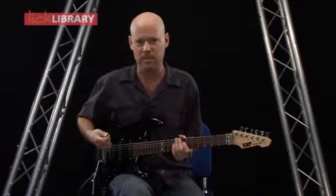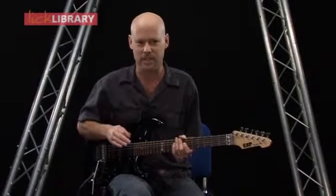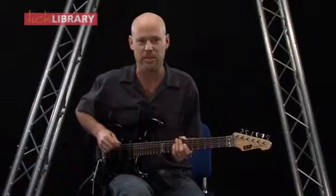This is a blues in C minor, so the C minor scale is a very good choice all the way up until the last two bars. Things get a little tricky during the last two bars. But here's a C minor scale.